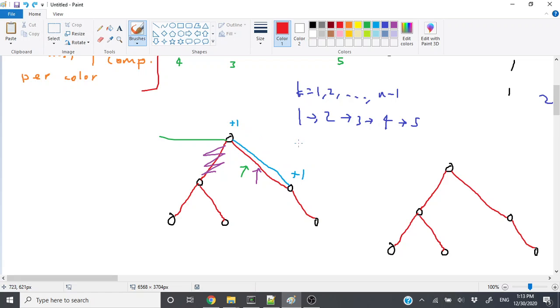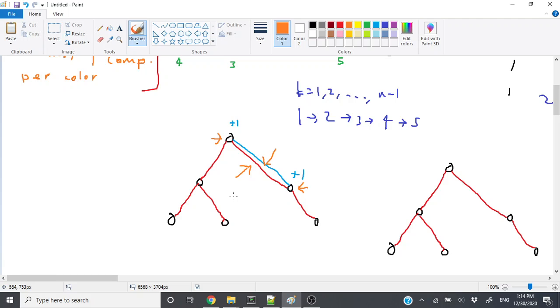So what this means is that the only way for adding this edge to make a difference is if we already had a red edge adjacent to here, or whatever this color is. And the same goes for here. But that means we have a red edge adjacent to this node, and we have a red edge adjacent to this node, and this is a red edge, which means that this edge we're putting in is in the middle of the red component, which is, of course, not allowed.